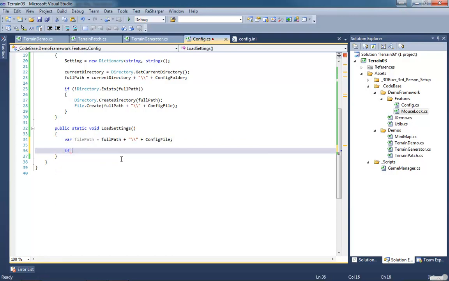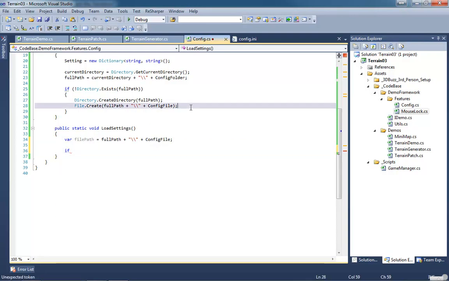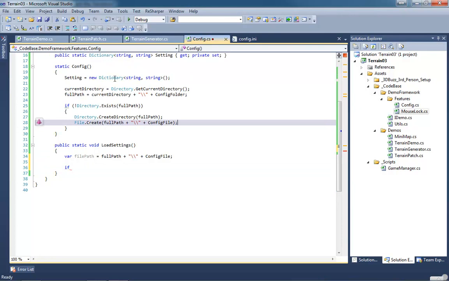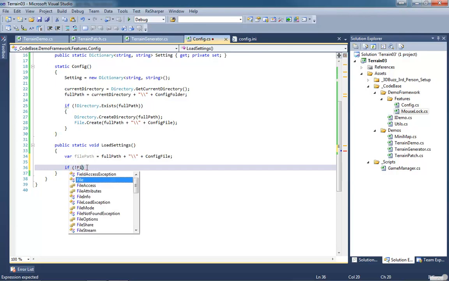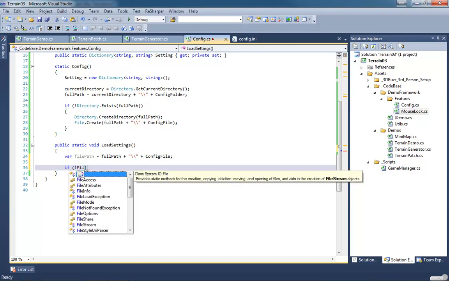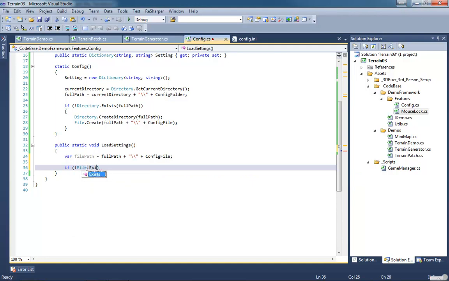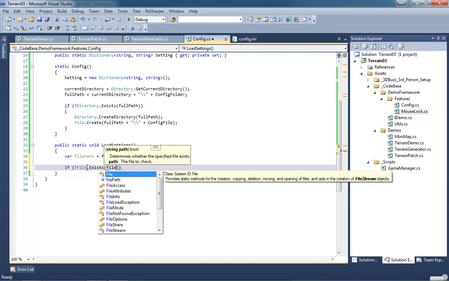Now, because it is possible to go through this whole system, and this should always exist. So if it doesn't exist, it should be created. But just to be safe, I want to make sure that this file exists before I try to open it up and read it. So we're going to do an if not File.Exists, and then we're going to look for our file path.